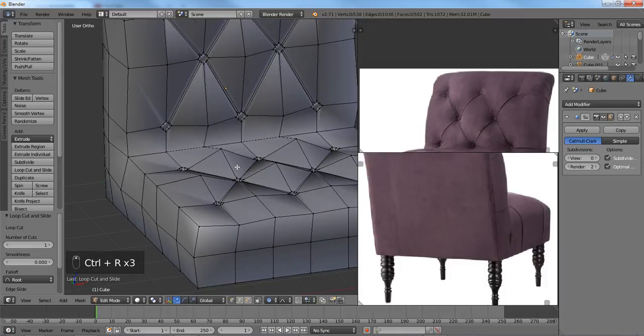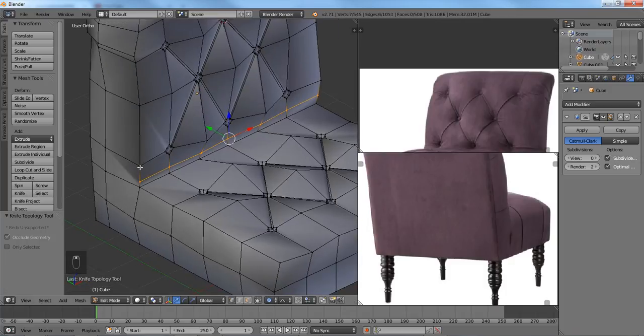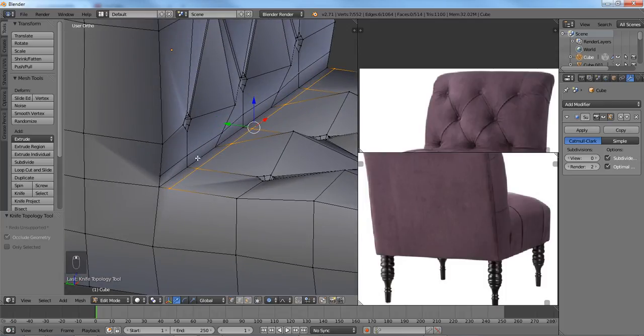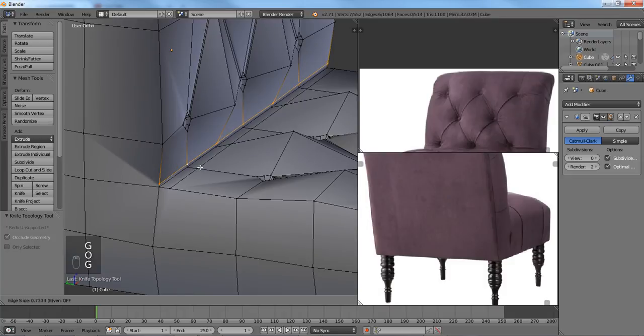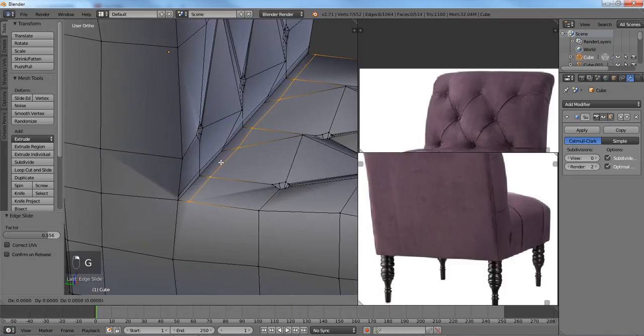So I'm going to manually do it with the cut tool. And I'm not cutting through the whole thing. So let's do right there. And I'm going to put one right here all the way across. Now that we have that, we're going to edge slide it, and we have these edges that are going to be close together.